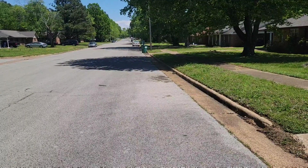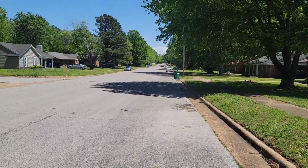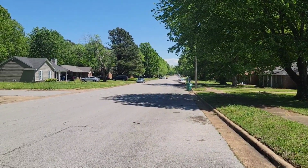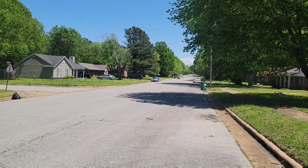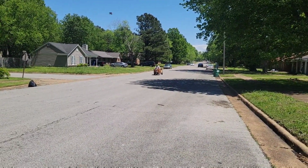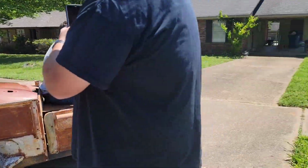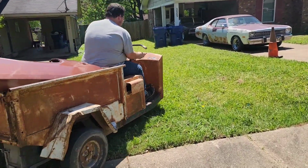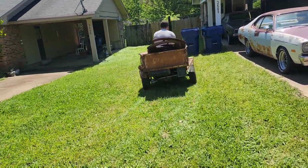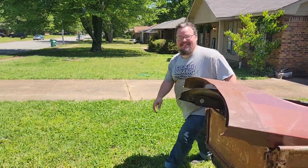That thing's a ripper, I swear. Yeah, if I was more comfortable with that front tire when it started getting shaky, I'd be all right. I'd have hammered her down. That thing's a ripper for sure.